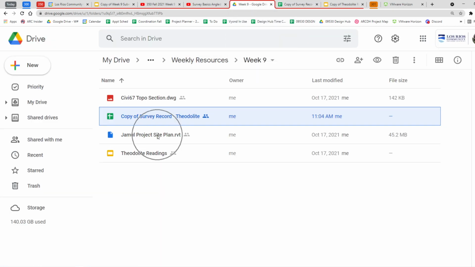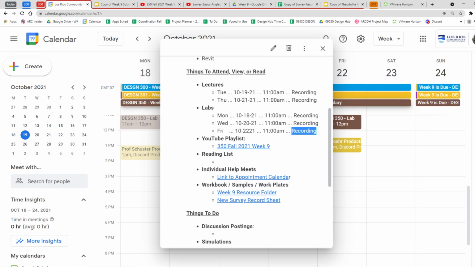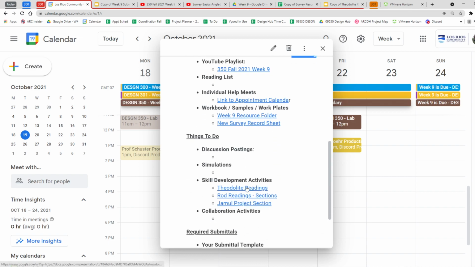There's a site plan for you to use. And then there's all these theodolite readings that I'll go over once I've done my demo. Okay, so there's a lot of your work. I think this one will take you the longest amount of time, this one the next, and the Hamul will be the quickest and easiest.